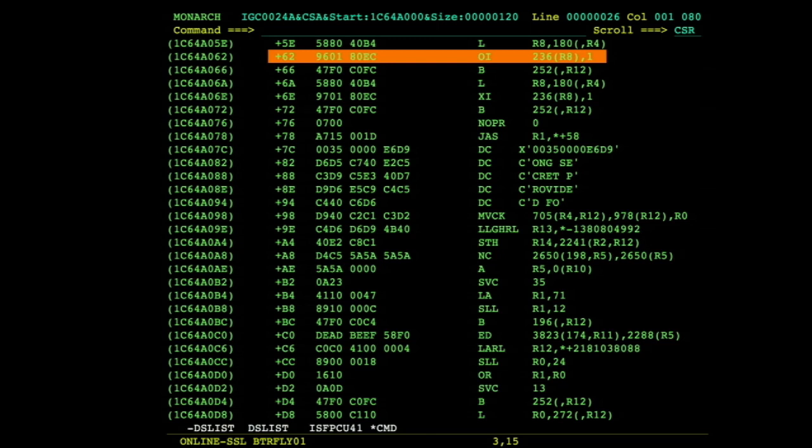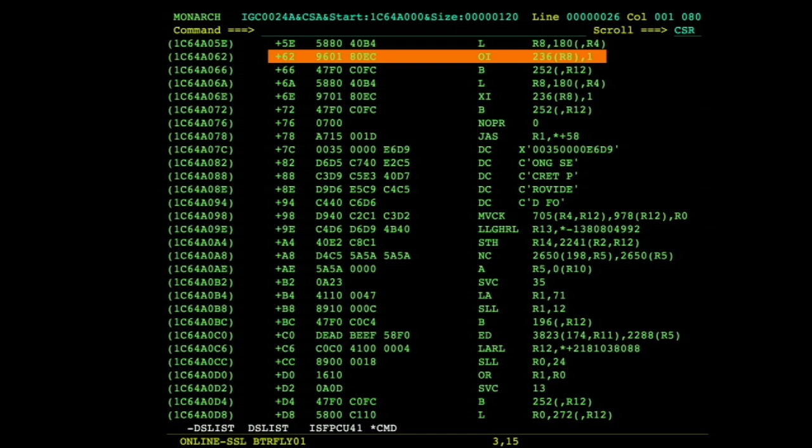I mean, this is 3 lines of assembler code that anybody in here could read after about 5 minutes of instruction. But what I'm looking for is to see if they're doing something nefarious with this or if this is something else. So the first thing I'm looking for is an instruction something like this. This is an OR instruction, an OR immediate. For you bit twiddlers out there, if you're doing an OR to a byte in memory, what you're probably doing is changing bits from 0 to 1. So if you OR a byte in memory with some kind of mask, wherever the mask bits are 1, the resulting bit in memory will also be a 1.